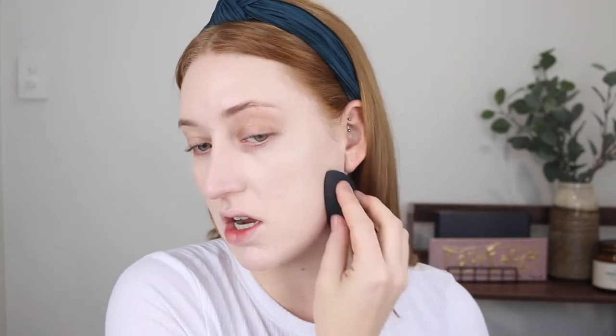That's actually really nice coverage — look at that! Most of my foundations I like to apply with the brush first and then go in with my sponge and just pat over everything to make sure there are no streaks left. I find I get the most coverage when I use a brush because the sponge can sheer out a lot of foundations. The coverage is really nice, the shade matches great, and I can still see that glow coming through from the primer underneath.